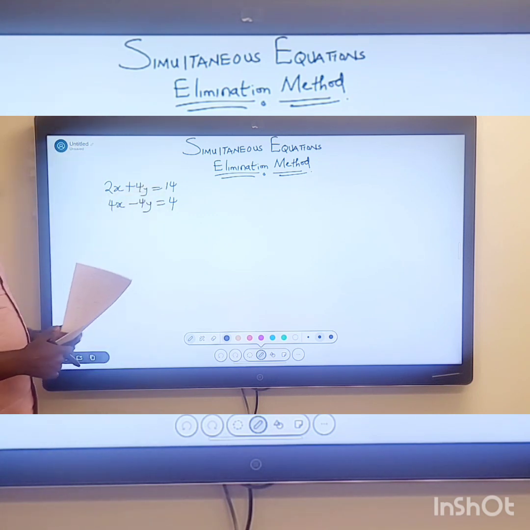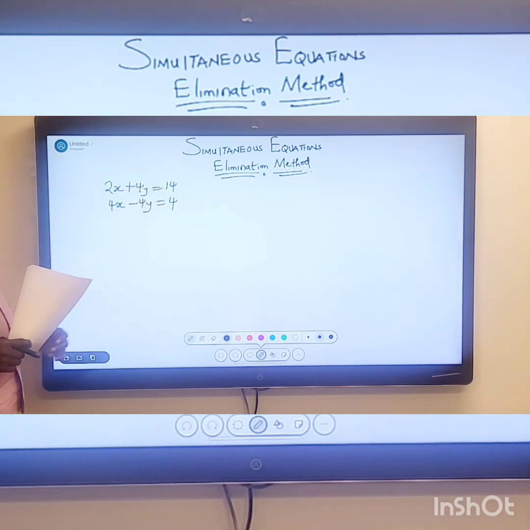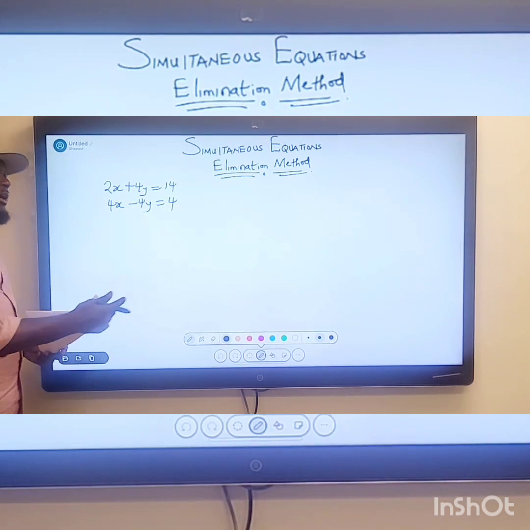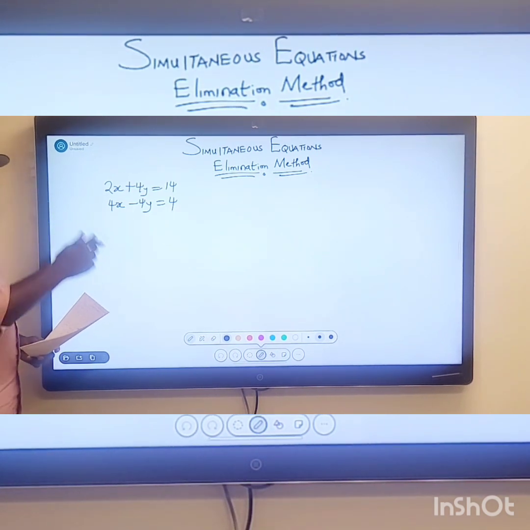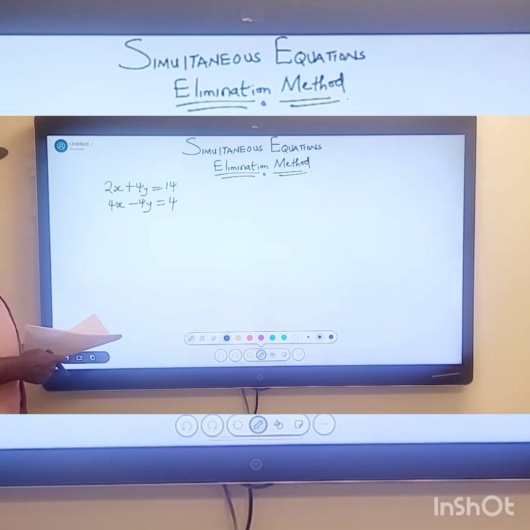For this one, we'll be solving it with the elimination method. Don't worry, we're going to solve another one with the substitution method. And how do we go about this? When we say elimination method, listen carefully with me to how I'm going to go ahead. I'm going to simplify it to the level you'll understand how to solve simultaneous equations by elimination when you come across it in your exam.